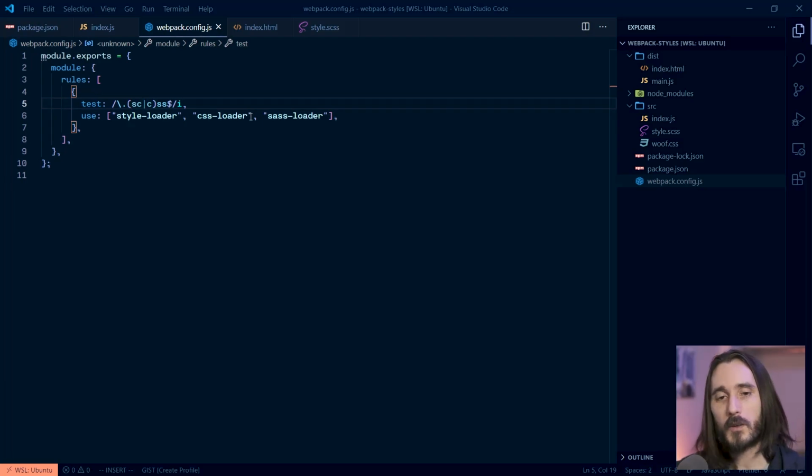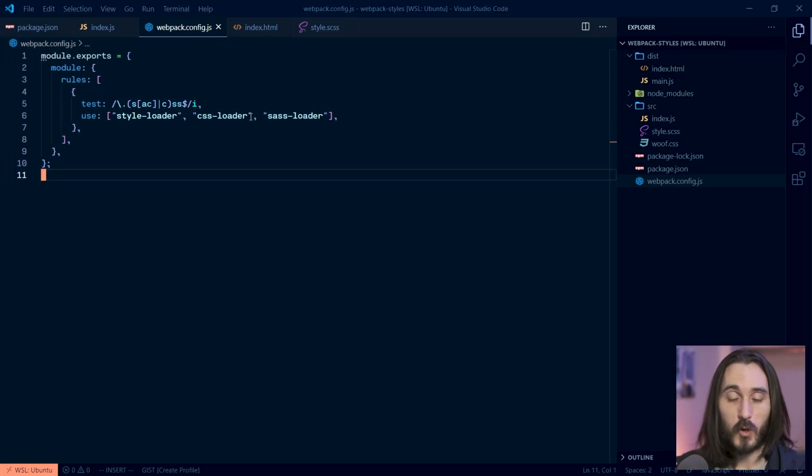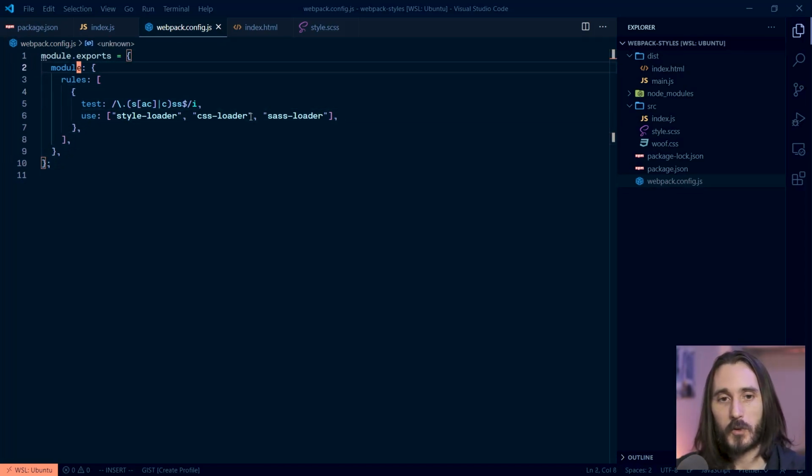And if I wanted to be able to support, let's say, SASS as well, I can add a bracket here, which is interesting. And what that will do, it'll say it's got to start with an S if it's going to be on this side of the pipe. And it could be an A or C here. And then otherwise, it's going to start with a C and then SS. So that's just kind of breaking down the regular expression that you might see sometimes in case you're unfamiliar with that type of stuff. So that'll make this work pretty robustly for all different types.